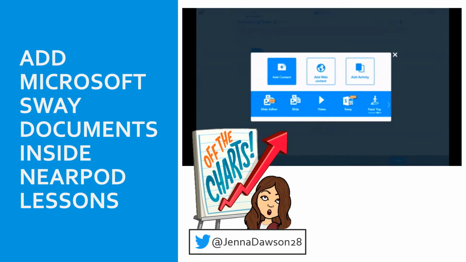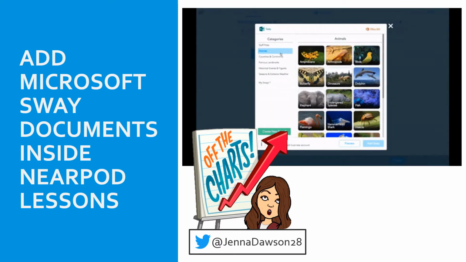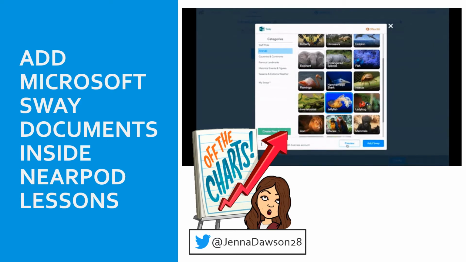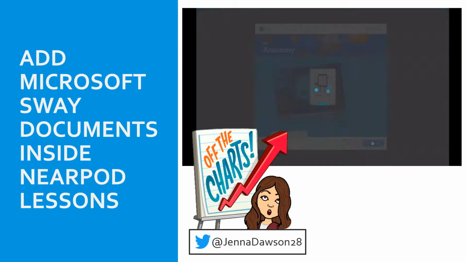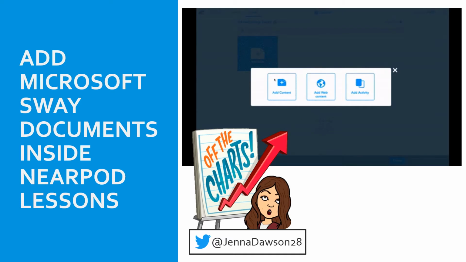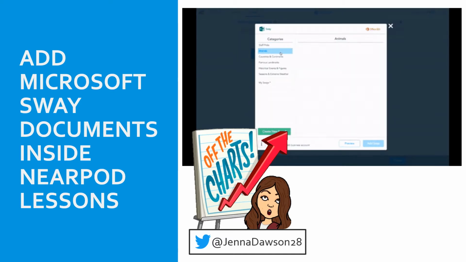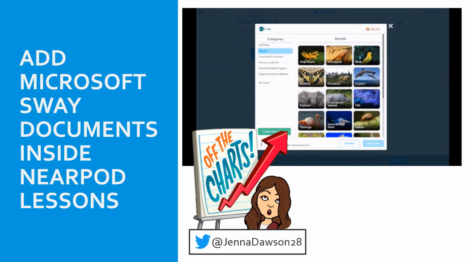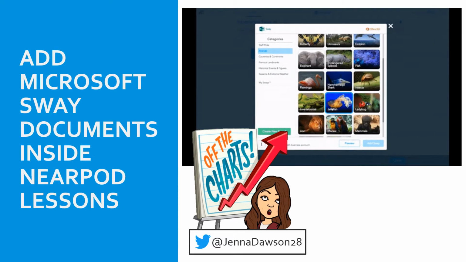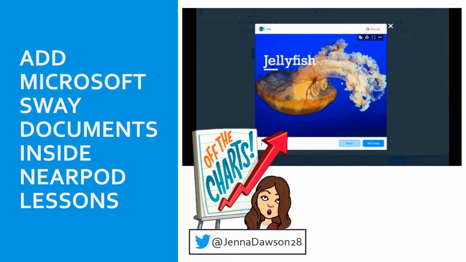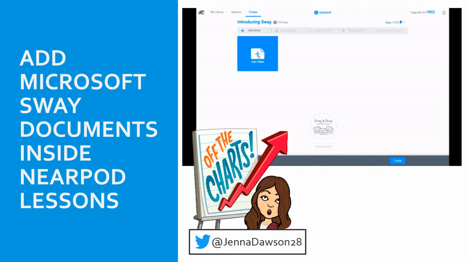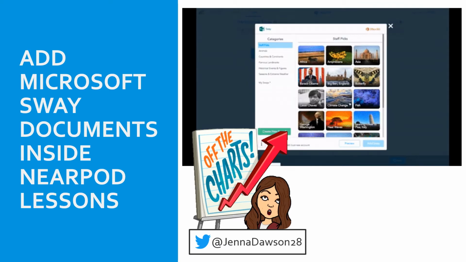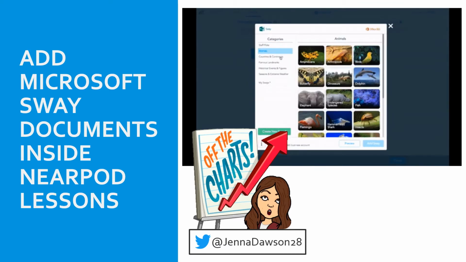The Microsoft Sway integration allows Microsoft 365 users to add rich Sway documents as first-class elements inside their Nearpod lessons. You can add existing sways to your lesson or create new sways dedicated to that lesson. Additionally, Nearpod has assembled a catalog of pre-built sways that cover a variety of topics: animals, countries and continents, famous landmarks, historical events and figures, and seasons and extreme weather.